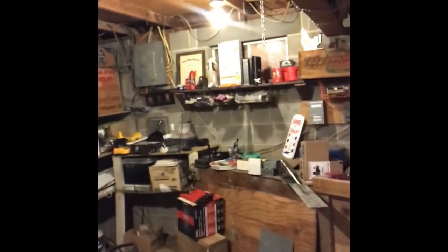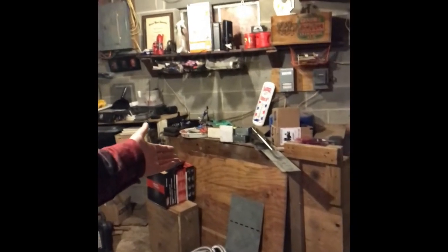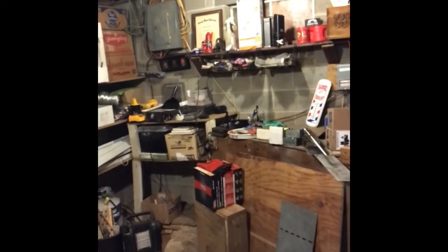Much cleaner that time. So first thing — we did some cuts on the steel. Before we start welding, I don't want to weld in here because it's a little small, and I don't want to weld on a wood makeshift workbench. So what I'm going to do is come over here — this workbench is much nicer, real solid, but there's stuff everywhere. We're going to clear that off, then I'm going to run back out to Home Depot — that'll be three trips in the last two days. I'm going to pick up either some sheet metal or maybe diamond plate, measure it up to fit the table perfectly. Something solid to weld on and give a good connection.